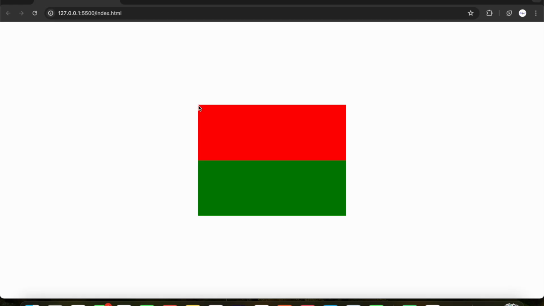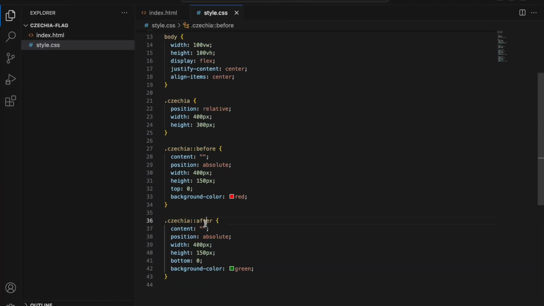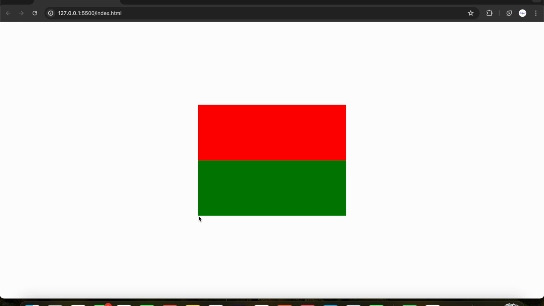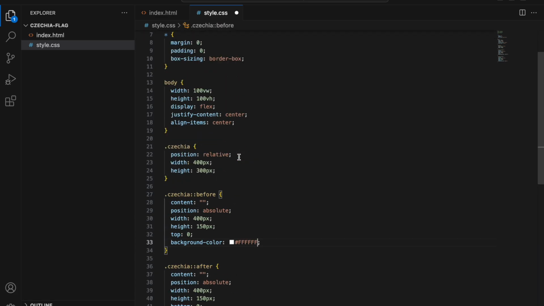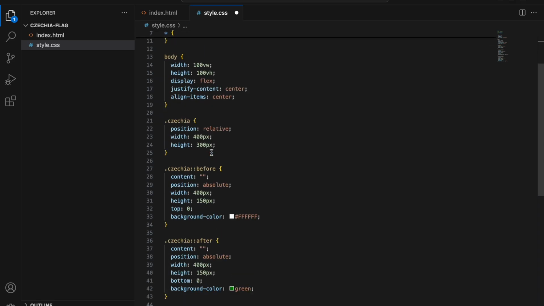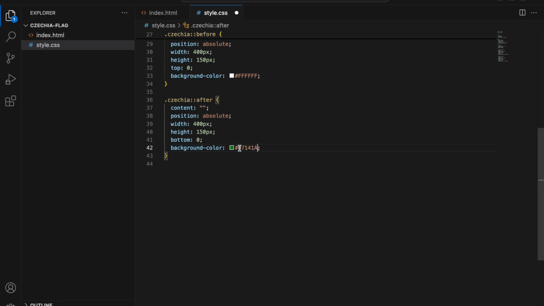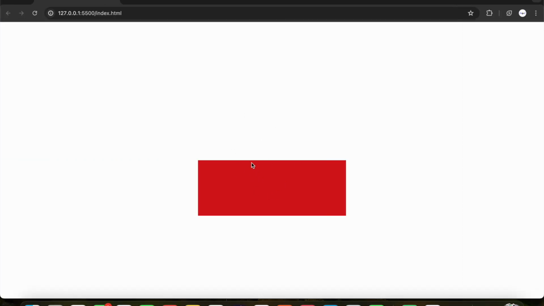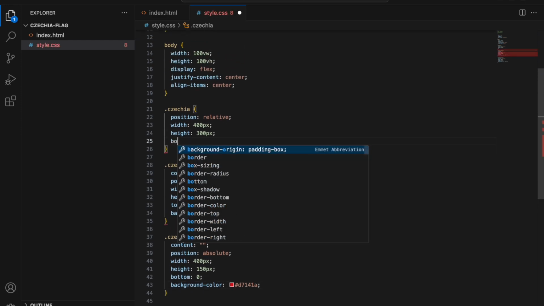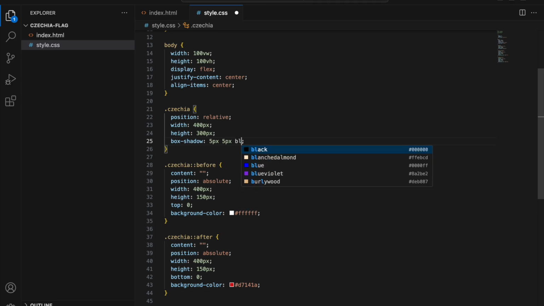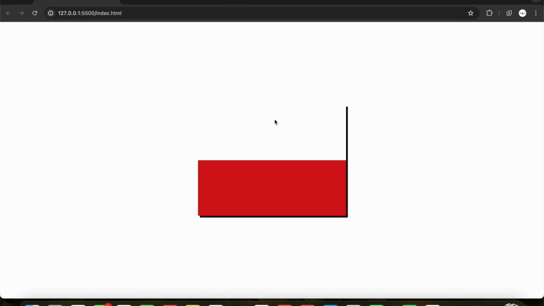So basically it starts from here and it takes height until here, and after basically starts from here, as it has the same height, it goes until here. So we can continue and we can put our normal colors now. This is not red, this is white. And we can put our red color instead of green color. So let's see, it seems good, but maybe we can add box shadow because this white doesn't seem so good. So let's put a box shadow, 5 pixels, black. So it is okay for now.